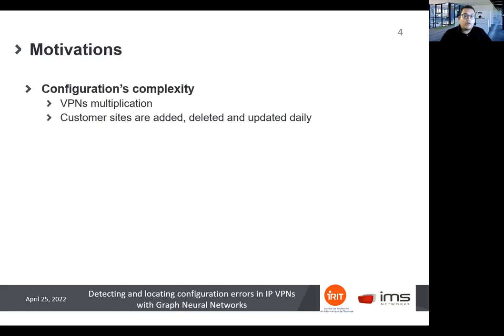In our work, we focus on VPN routing, including VRF tables and route policies, and on CE-PE routing configurations. Because contrary to backbone configuration, which is stable and rarely changed, several customer sites are added, deleted, or updated each day. And a simple error on one parameter can impact end-to-end connectivity.